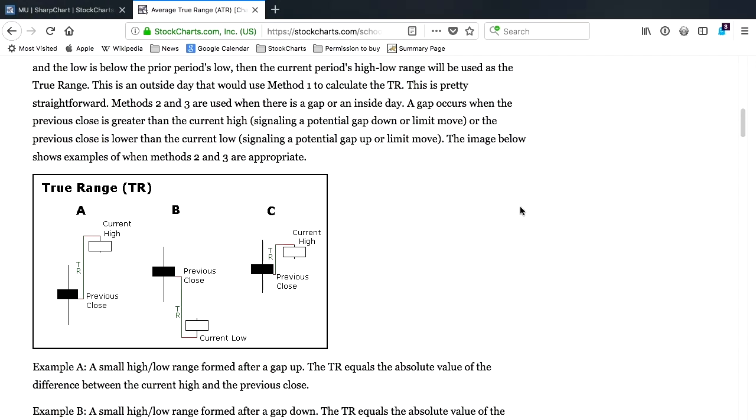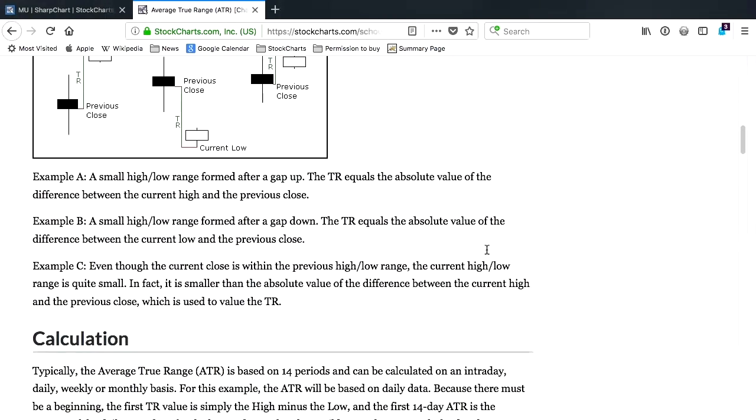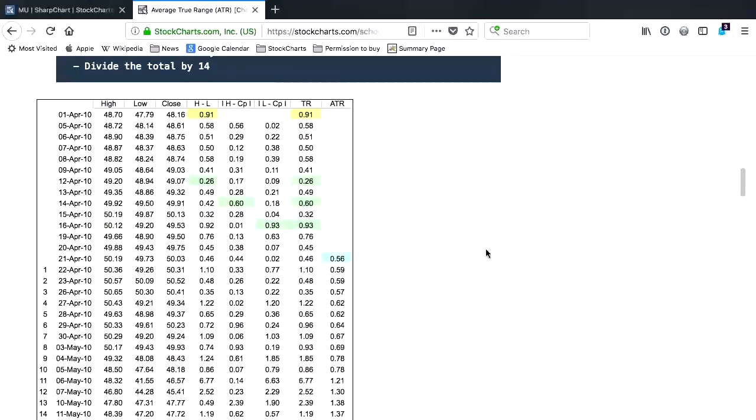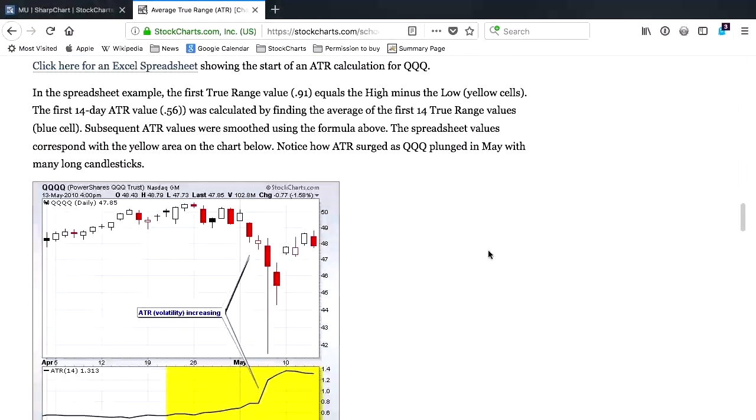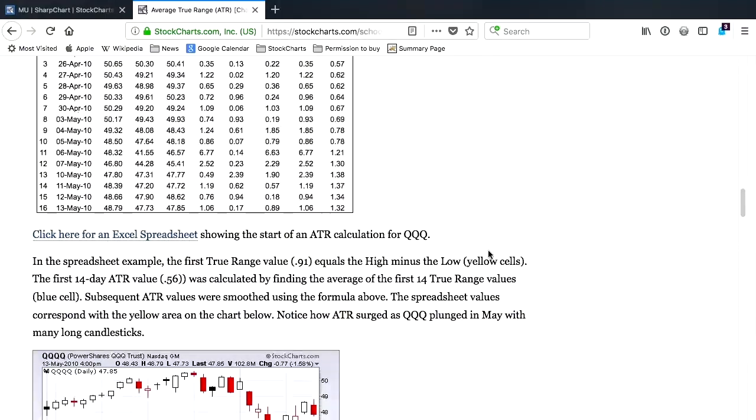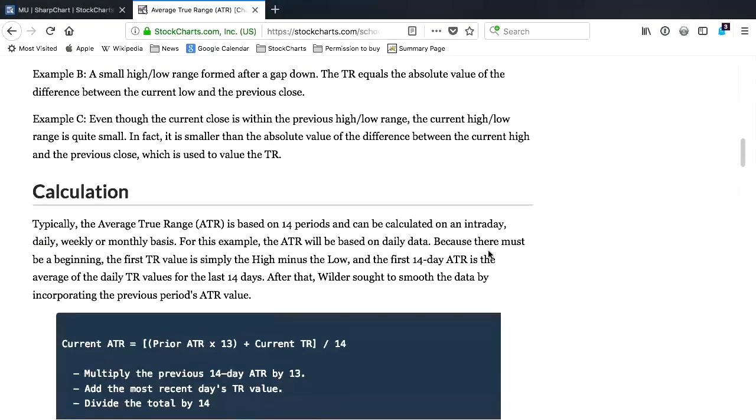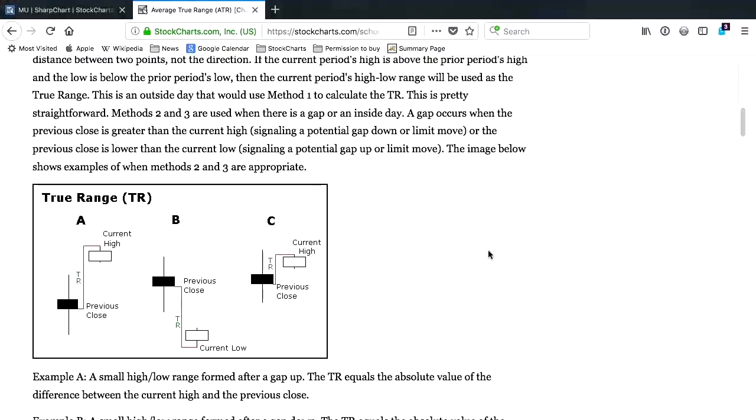So average true range is directionless. It's not like there's an up range and a down range like there is with the ADX. It's just a simple volatility. It's just a number. I invite you, if you really want to dig into it, here in Chart School we've got all sorts of information about how it's calculated, spreadsheets, the whole workup. So I will leave those who want to get into the nitty-gritty to take a look at that. But what I'm taking away is that average true range is just a unit or a dose of volatility.